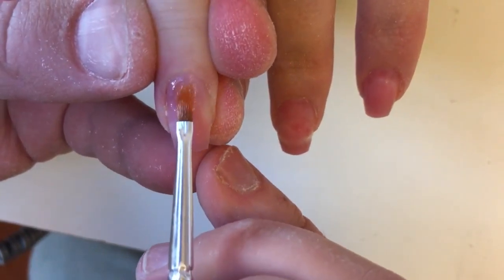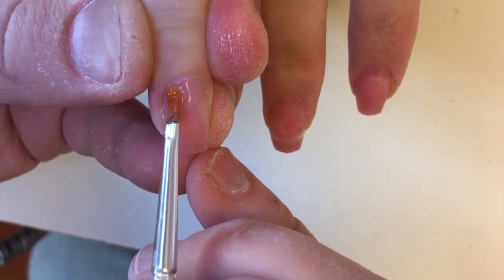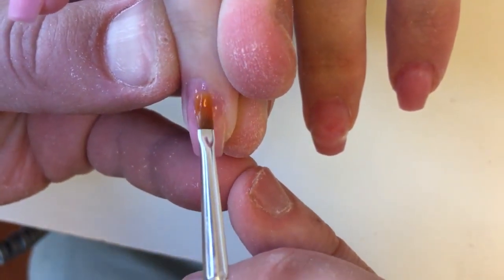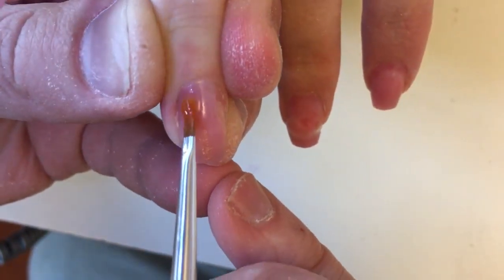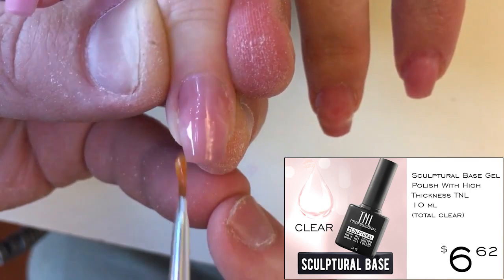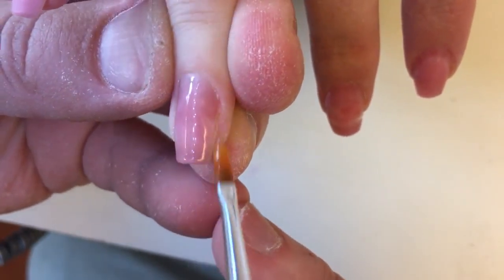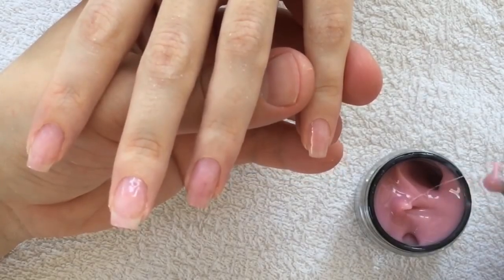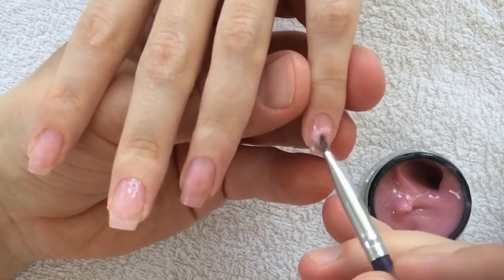After that I'm using the base gel to apply the nail alignment. And after curing it in the LED lamp for 1 minute, we're placing the sculpting mix gel.